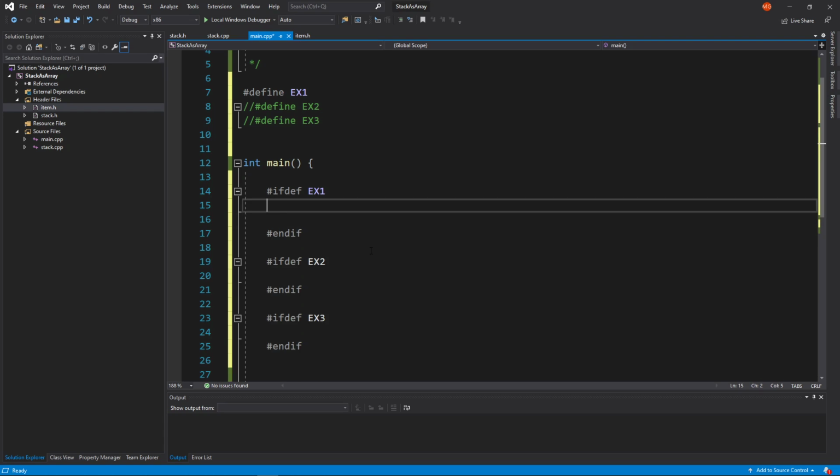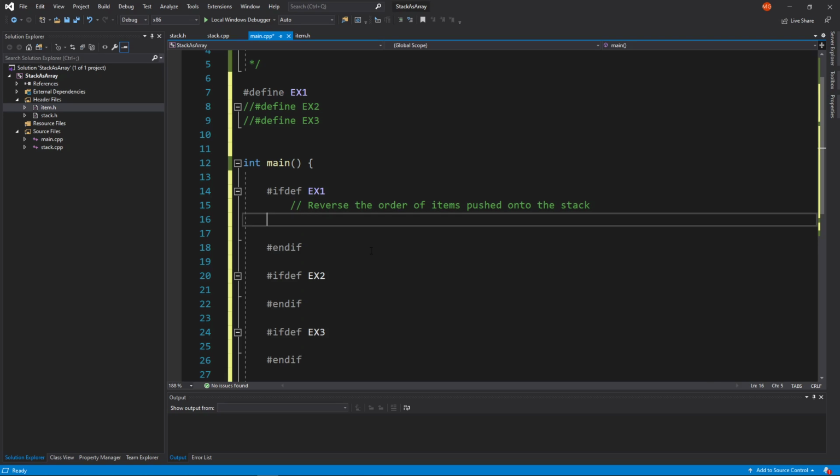So my first example is going to be to push items onto the stack and reverse the order of items. All right, so what do we need?